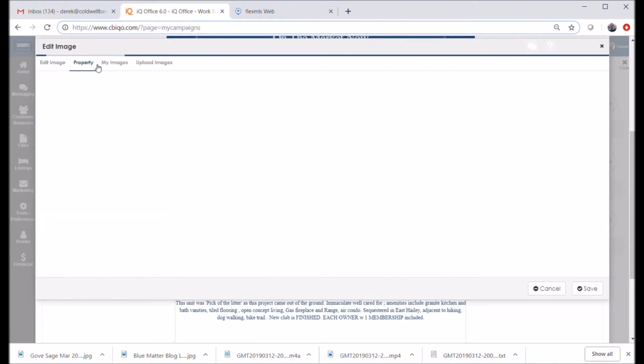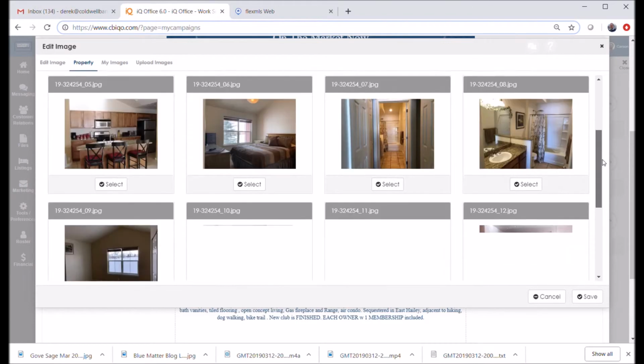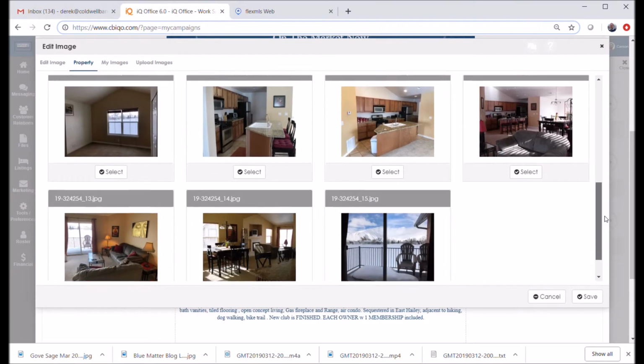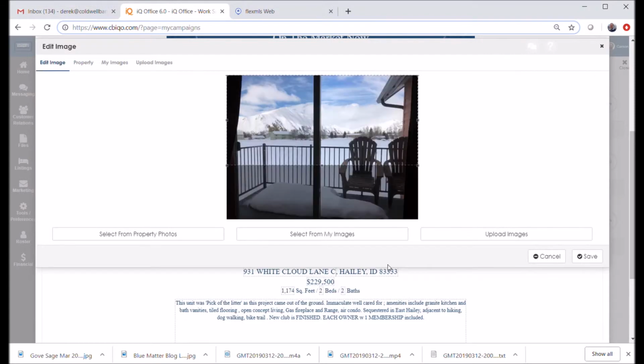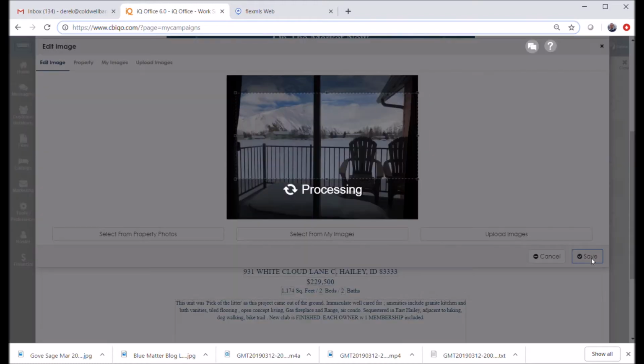Again, I go to property, and is there anything else in here? Yeah, why don't I show this? I like this. Shows an exterior. I do think you need an exterior unless it's some sort of bizarre setting. Let me get rid of that there. Move that up, like the mountains out there. Okay. All right. So those are going to be my 3 images.